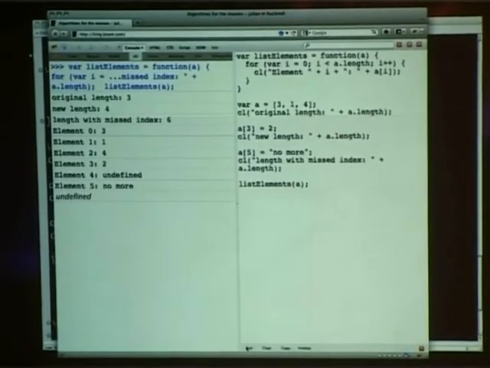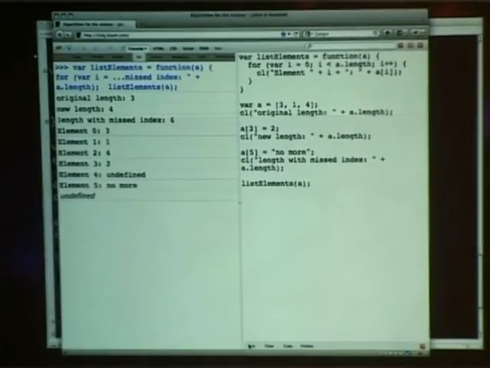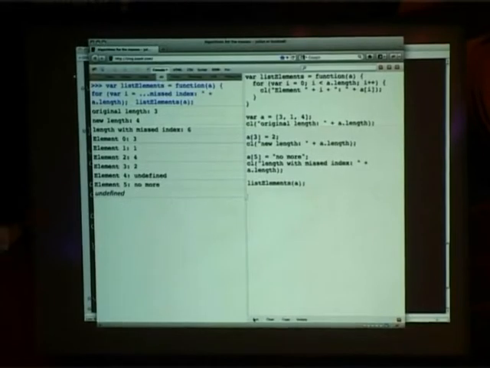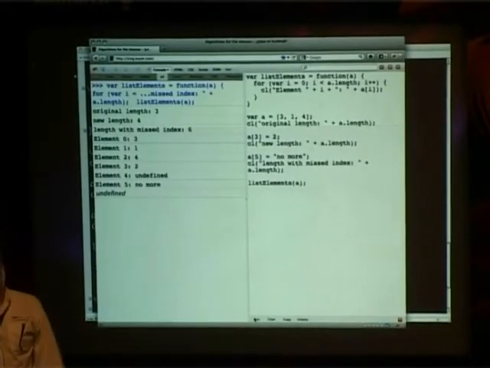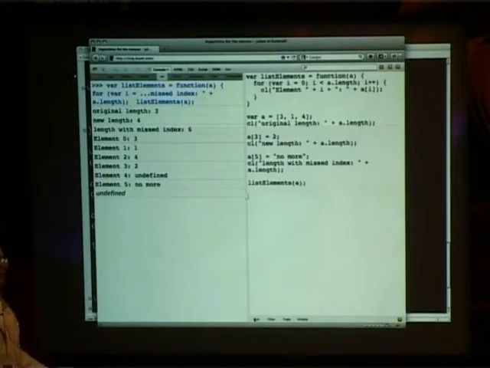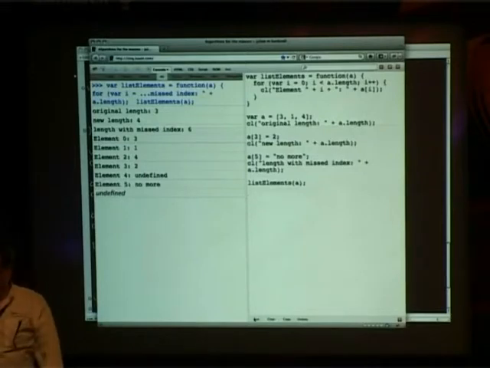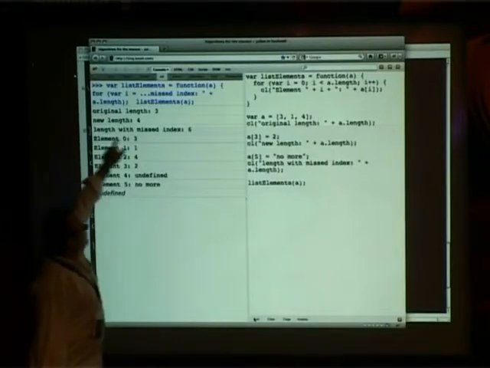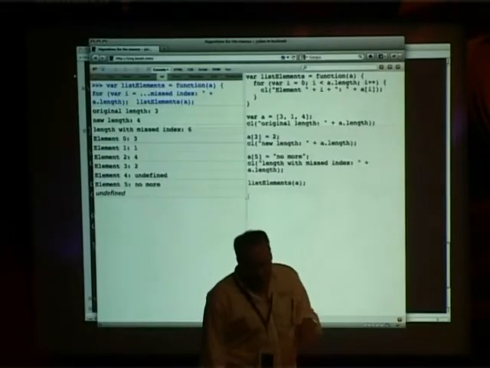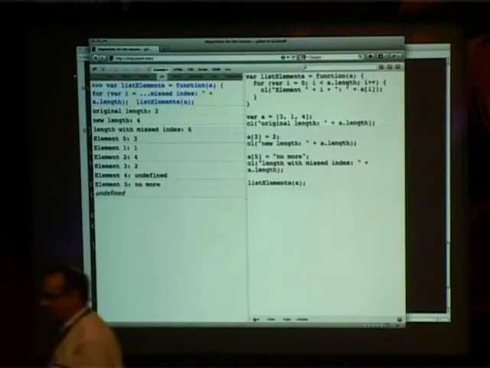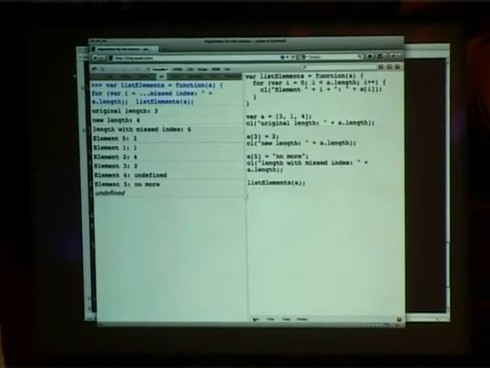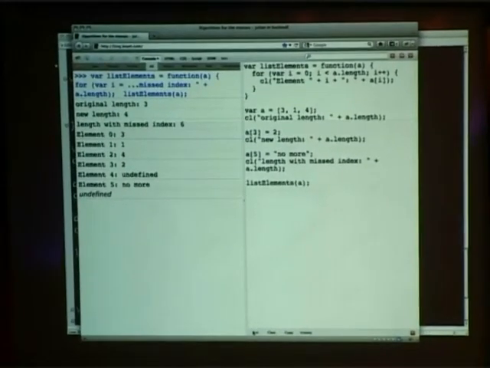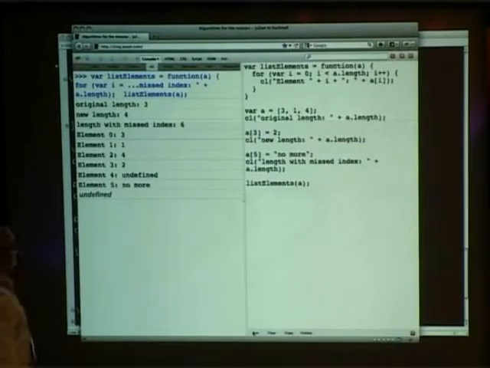We'll just briefly run it. So my original length is 3. I had 3 elements. I add a 4th element at index 3, and the new length is 4. I didn't have to change the array. I didn't have to reallocate the array. I didn't have to do anything like that. Remember, arrays are objects. Objects are hash tables. And then I set the element at index 5 to some string value. And notice the length is actually now 6. 6 is 1 more than 5, and JavaScript basically automatically computes the length as the largest index plus 1. And then, just for fun, I list the elements of the array.